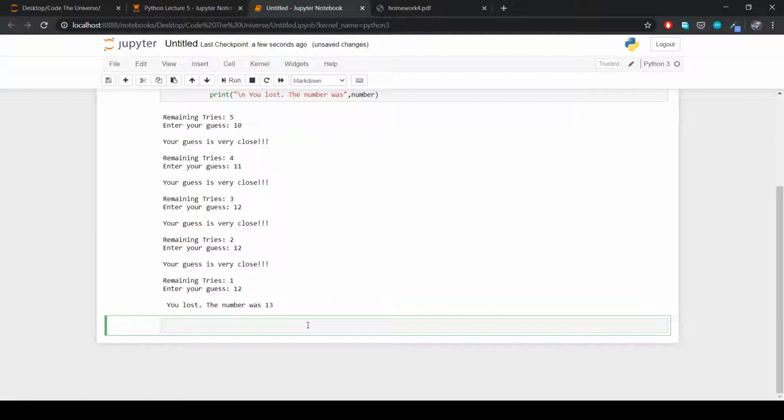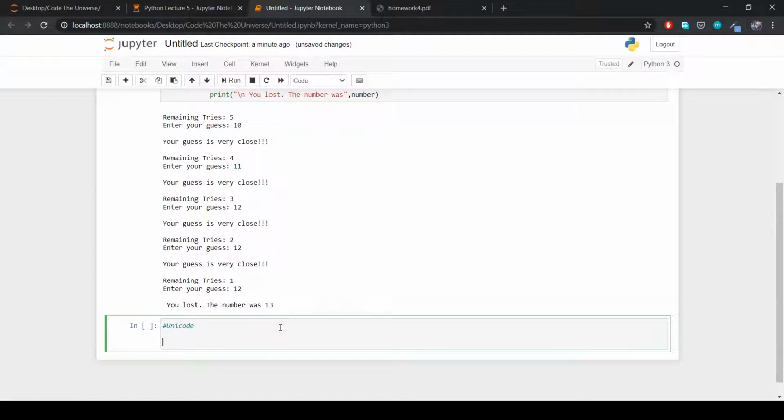Okay. So let's start with something called the Unicode. For those of you who don't know, the Unicode is a standard which sets a unique number to a specific alphabet, number, or any special character in all devices.